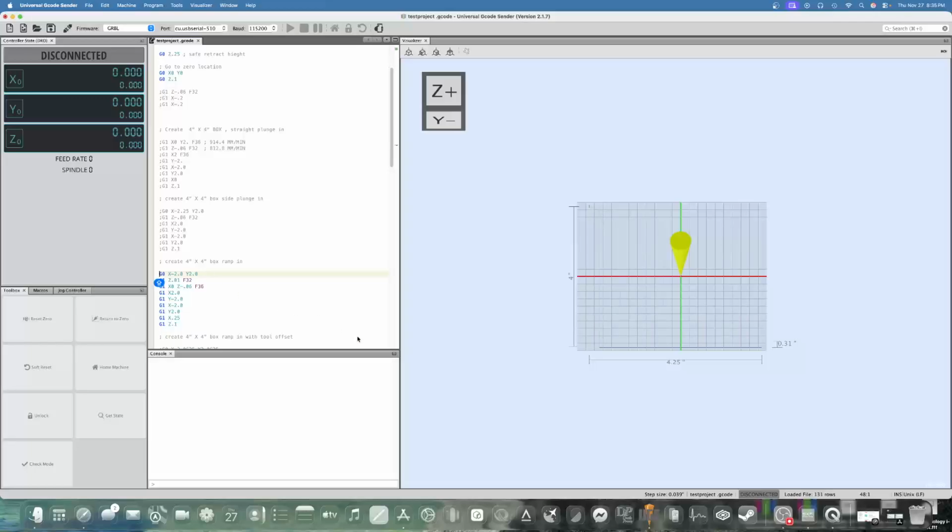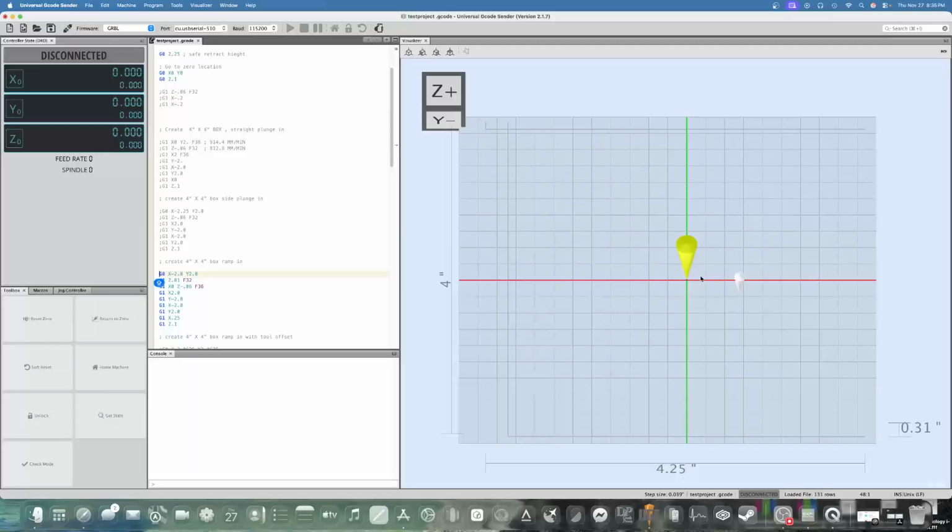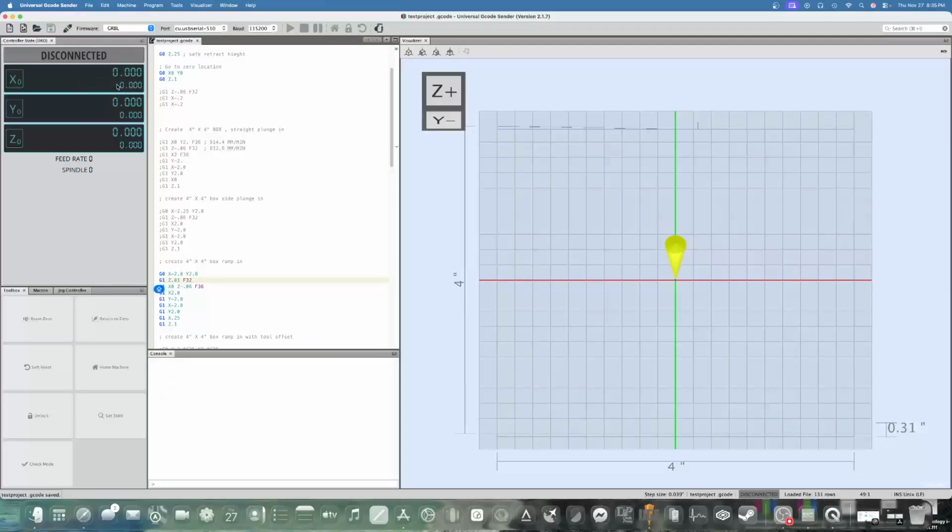You can see here again, that's rapid. And this time, it's kind of hard seeing these lines once in a while. You can see it's just rapiding over here to this position. G0. There's G1 and Z10. And, you know what? I never saved this. I'm going to say that's not actually right. Hey, looky there. We got something different on the screen. Anytime you change that, hit save, so it updates the visualizer. Okay. Now it's rapiding over, but you notice I'm on the finished size of the block.